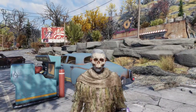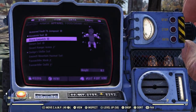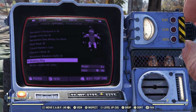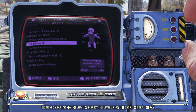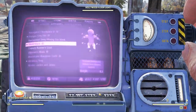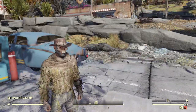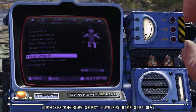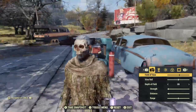But there you go, folks, that is going to be the Skull Mask. Pretty simple. Let me see if I can mix anything with it. So if I put on my black eye patch, or my mask — let's see — that's all the usual stuff I wear. Let me equip the Skull Mask and see if anything stays on with it. Just the hat — kind of clips through there, so maybe it's not the best thing. Let me take that off, but there you have it, folks. That is going to be the Skull Mask.